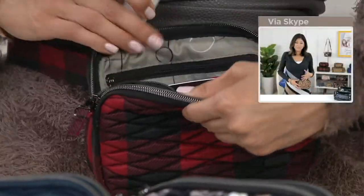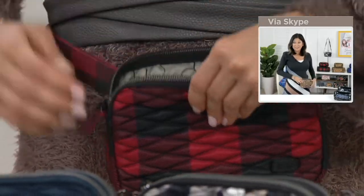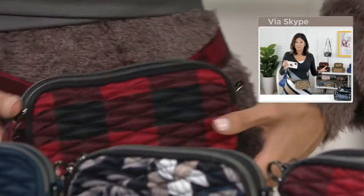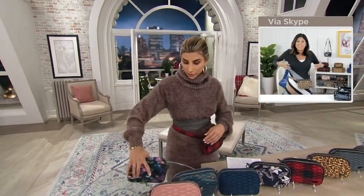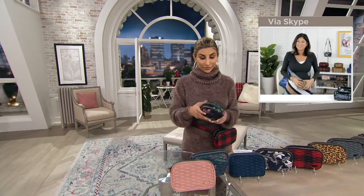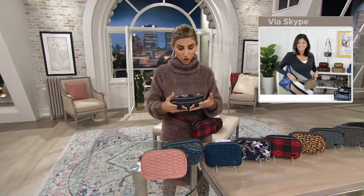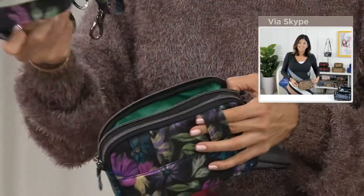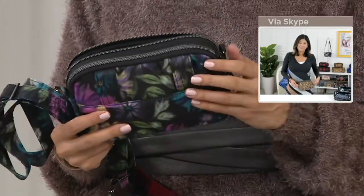There are two separate compartments and each has its own gusset. I sized it so that the first pocket is going to fit your smartphone because you always need it and you're always looking for it. I love that it almost feels like it's attached to me. In the back you've got belt loops, so if you want to take the strap off and put it through those loops, that's how you can pop it around your hip and be hands free — but you get the strap if you're more comfortable carrying it another way.